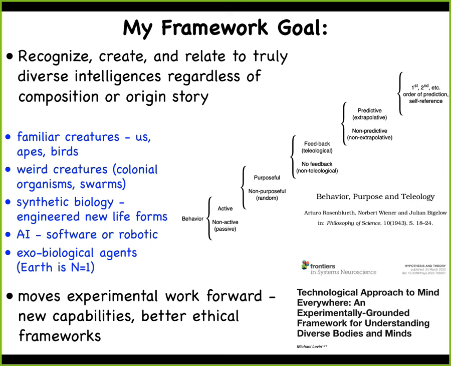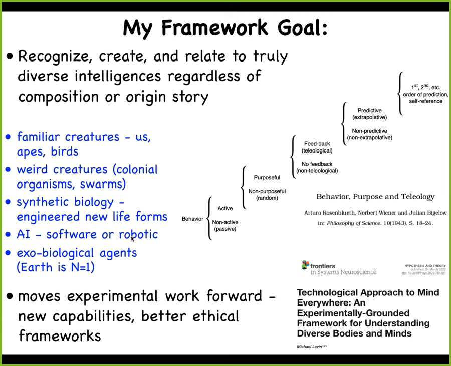So what I'm interested in is developing a framework that will let us recognize, create, and ethically relate to truly diverse intelligences, regardless of what they're made of or how they got here. That means familiar creatures, so things that we think about, primates, maybe a whale or an octopus, but also all kinds of unusual creatures: colonial organisms, swarms, unicellular life forms, engineered life, so synthetic morphology, which I'll show you examples of, AI agents, either robotically embodied or pure software, and maybe someday even alien exobiological agents.